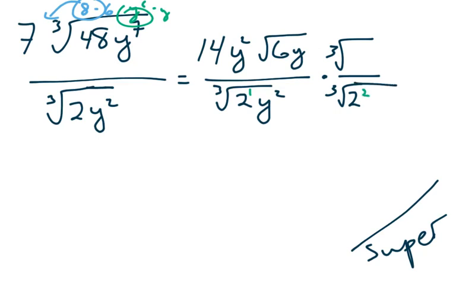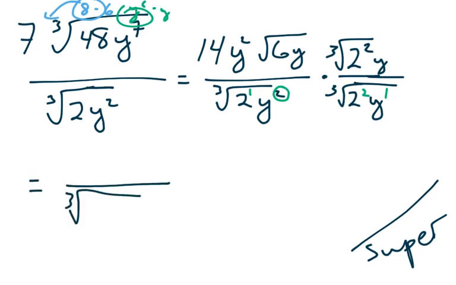How much y do we need? We need 3. How much do we have? We have 2. So how much more do we need? Well, we need just 1. So we're going to multiply top and bottom by a 2 squared y. Now, after you do that, you get a better denominator, a denominator that has 3 2's, a denominator that has 3 y's. And yes, yes, and yes, those are going to cancel. If you're ready to do that, you can jump ahead and just write down 2y, okay? Because all the radicals and all the exponents cancel.